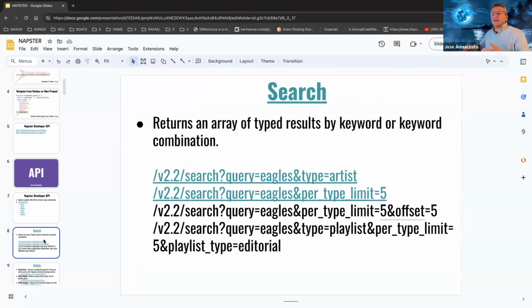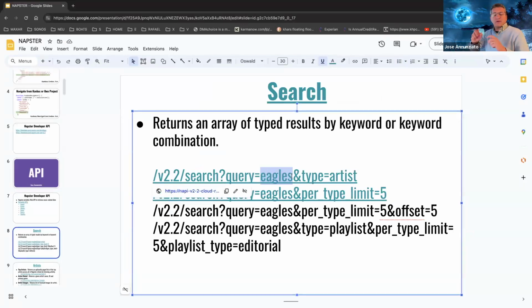So for instance, the search API allows you to provide a textual query as part of the query parameter. You can say query equals and then some text that you want to search by. And then you can either ask for artists, or albums, or playlists, or what is it that you want? What are you looking for?